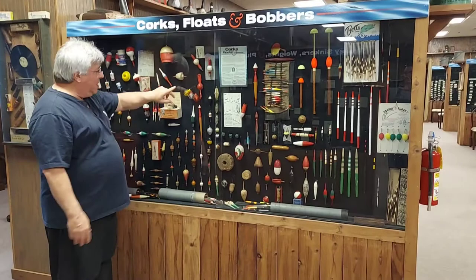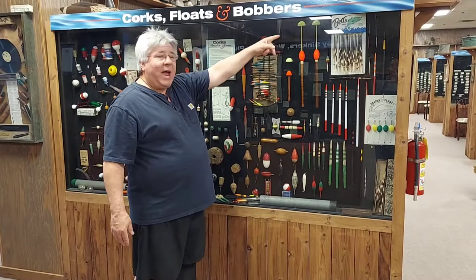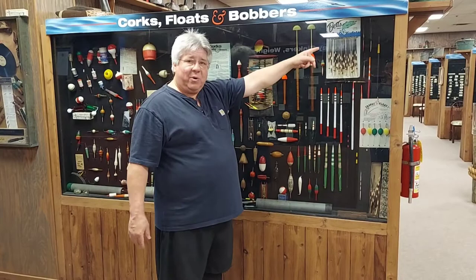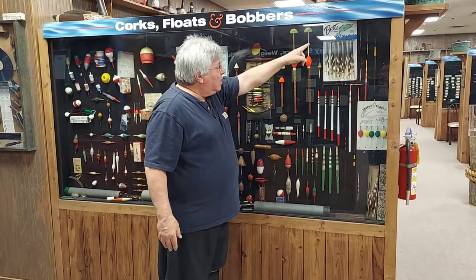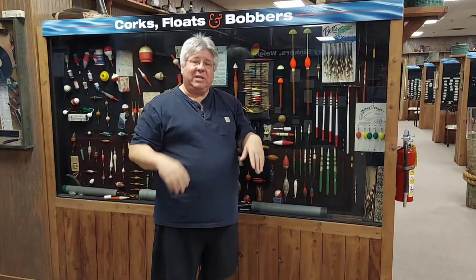Light-up bobbers, mermaids. This one you would cast next to a log, pull it, it would go down and underneath the log. We had bobbers with little drag chutes on them — when the fish pulled it underwater, it slowed the fish down. And then porcupine quills. They still use these down in Louisiana; you can still buy them at Bass Pro Shop. They have a little wire loop at the top — the line goes through the loop underneath the rubber band. It's adjustable, very sensitive. Just lays on the water like a stick; when the fish pulls it, it just pops up. Before that, the Indians used turkey quills too.